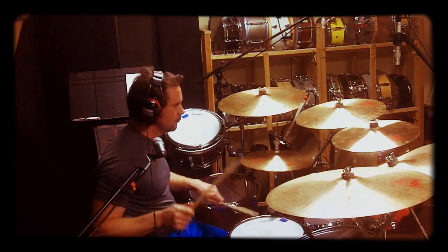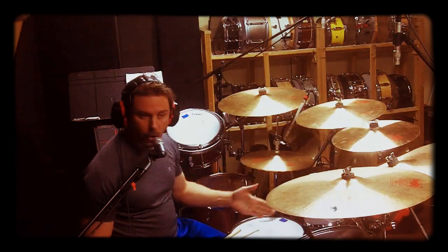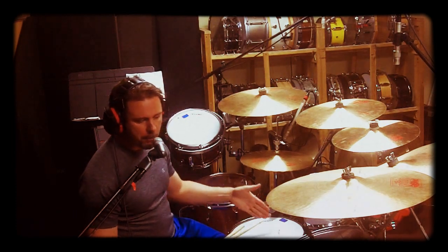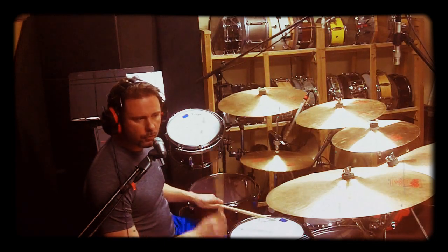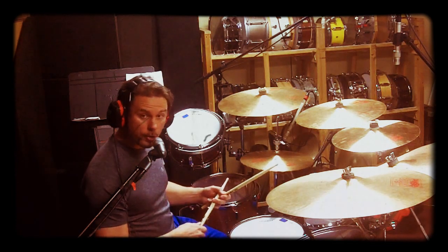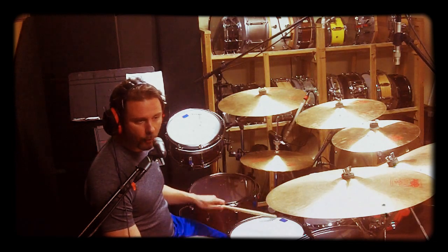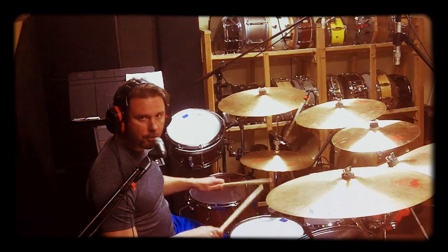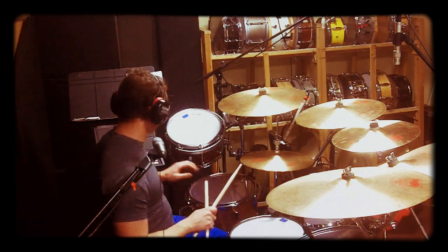Okay, so now on the first 2 beats, we're going to shift over to the middle partial. So we're going to do middle partial on the first 2 beats, right hand accent, 1 triplet, 2 triplet, and first partial on the last 2 beats, which is also going to be a right hand accent, 3 triplet, 4 triplet, and left hand accent, 1 triplet, 2 triplet, 3 triplet, 4 triplet. Okay? So middle first. Let's try it.